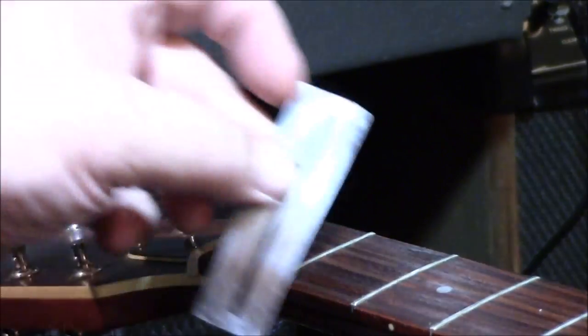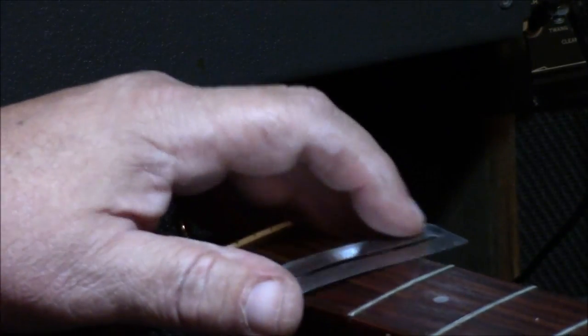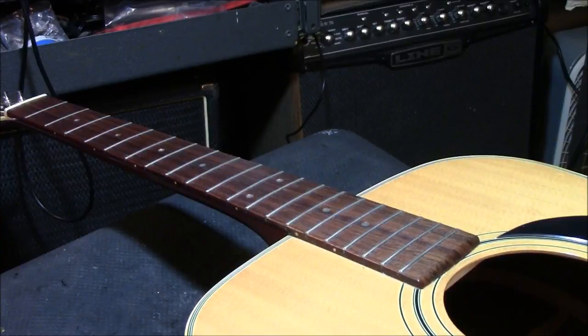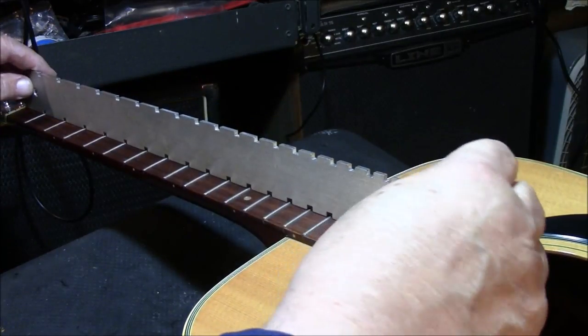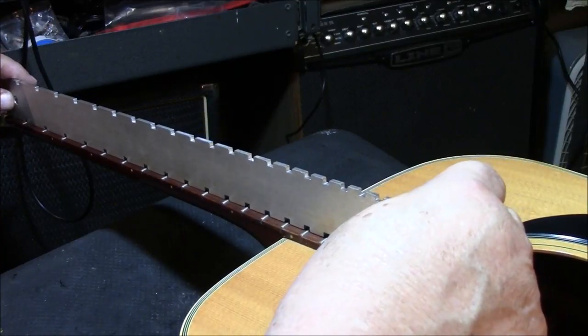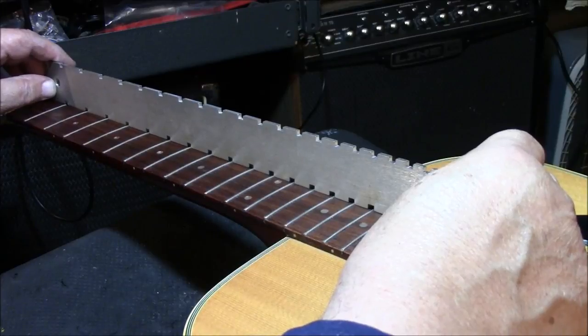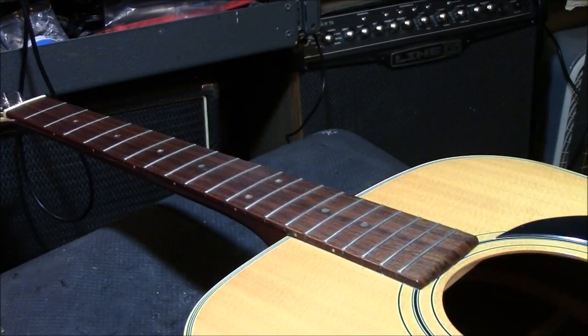Everything in line. Here's my brand new one. What this does is take those little micro-scratches off the fret — cleans them, polishes them, makes them smoother to play. So I forgot to do it on film, but we've got a very straight neck using my scale. No problems whatsoever. Of course, it's got some frets that are sharpening up, but if they get any sharp grinding, I'll explain how to fix those — it's not that hard to do.